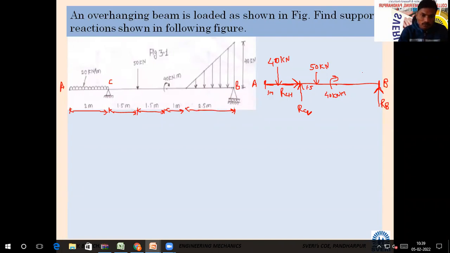Now where we have to show that? Maybe somewhere here. 50 kilonewton. But at what point we have to show from point B? B पासून किती अंतरावर दाखवायचो? From the back or from the A? From the front or from the back? किती दाखवू सांगा? 1.66. No. In terms of 2.5 you can tell. Don't worry. 1.5 from B?